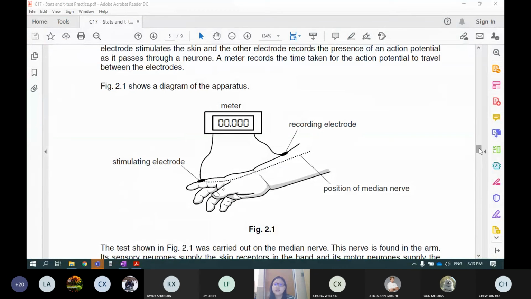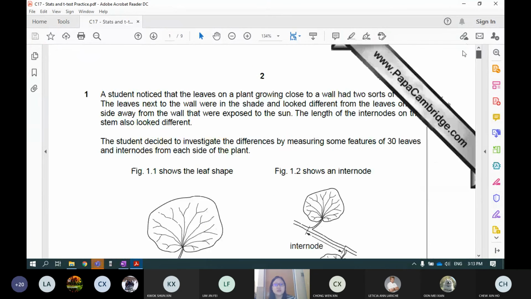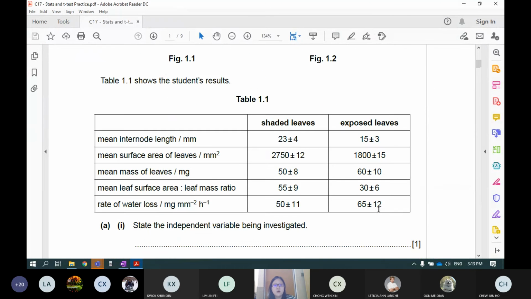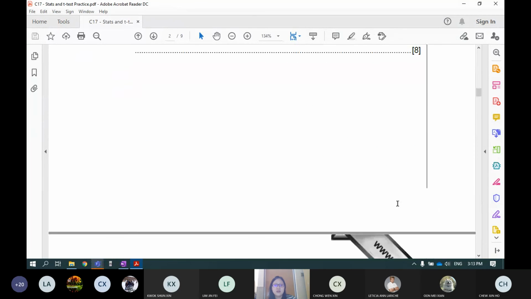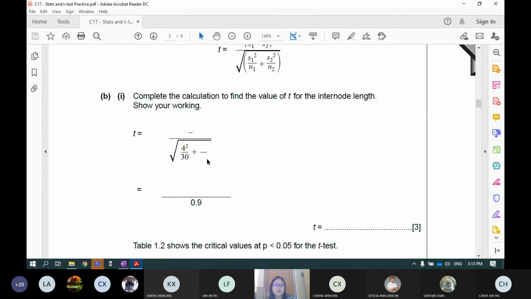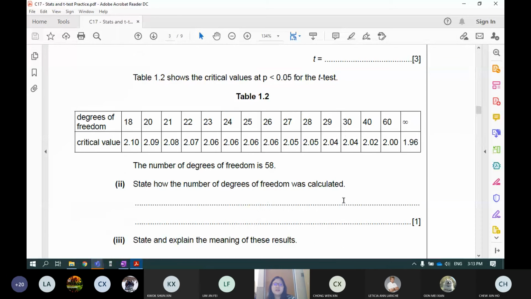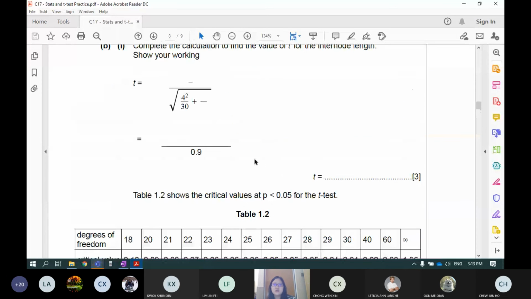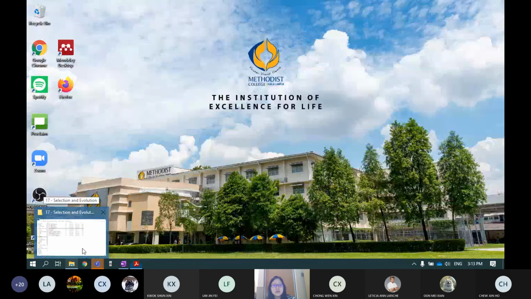Okay, other than this, these are only a few questions. Actually, there's only 2 t-test questions here. One, they give you the formula and everything, so nice to you. They even write the equation halfway for you. Like, what in the world? Anyways, there's only one such question. Then another one is more of writing, not so much of calculating. And if you don't want to do more questions, there's plenty of past years on t-tests.